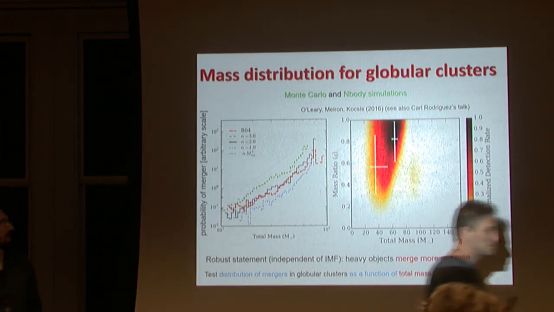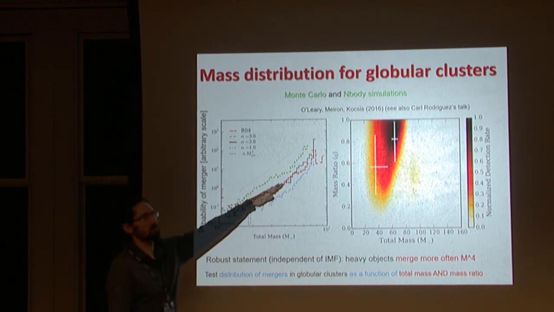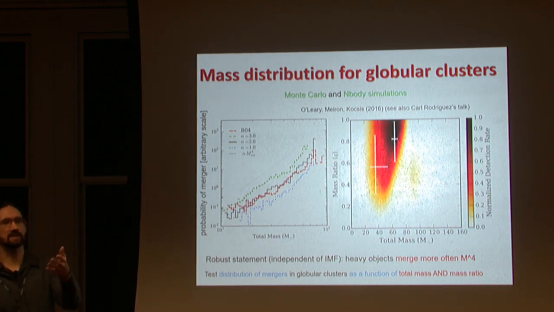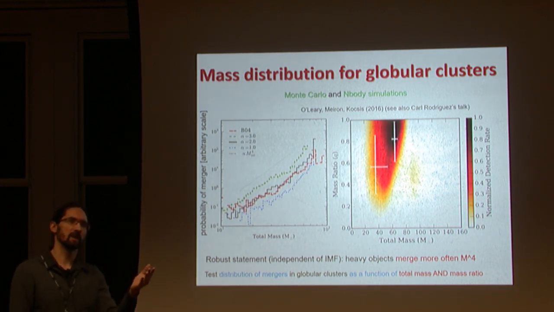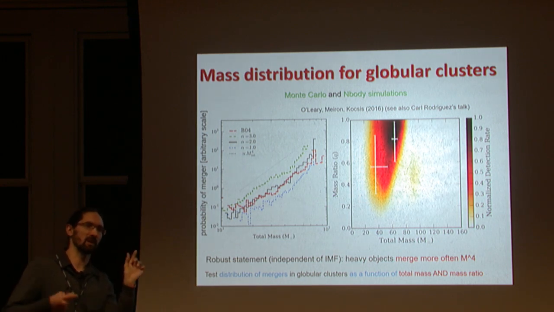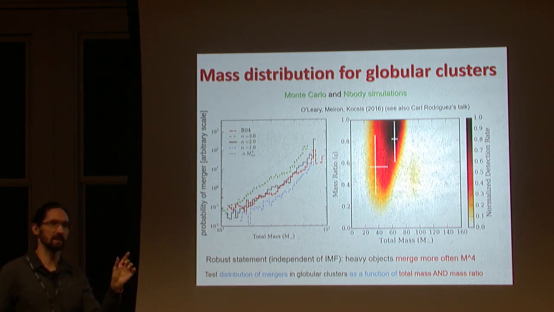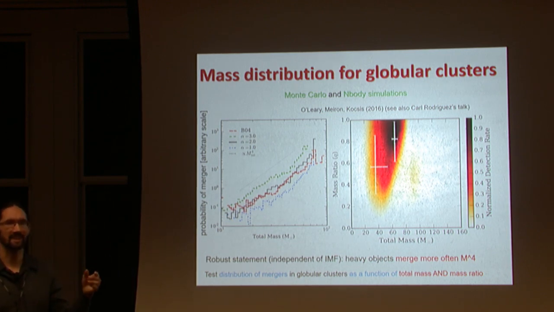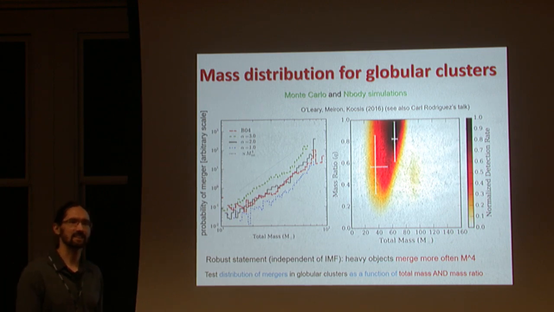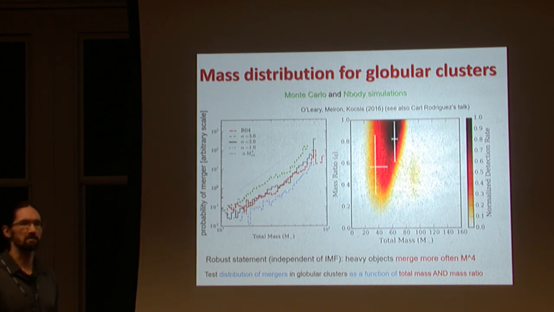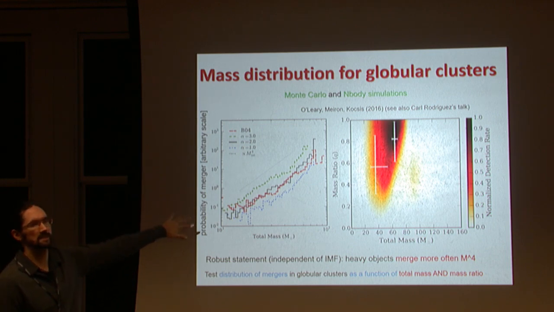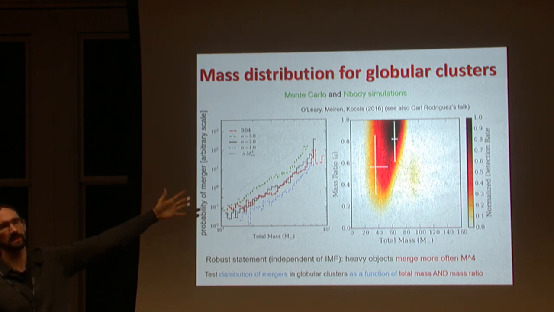No, because you have to multiply the intrinsic rate by the prior probability of both objects to be from the massive end. So if the mass distribution is, say, m to the minus 2, then draw one of the black holes from this population and the other one, and both of them have to be massive. So you lose a factor of m to the minus 4 there, which cancels out. So if the black hole mass function is steeper than m to the minus 2, then you should be dominated by the low mass objects. If it's shallower, then you should be dominated by the high mass objects.